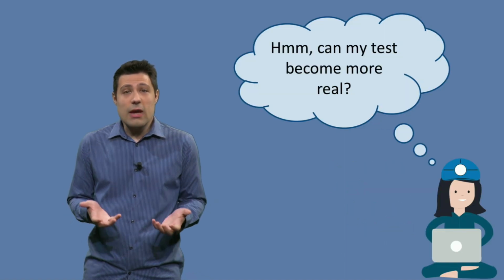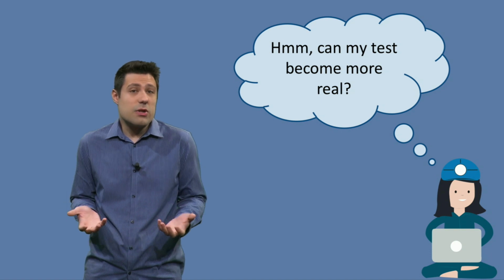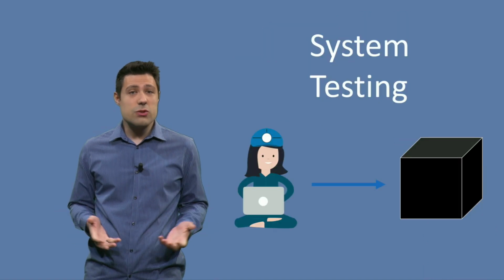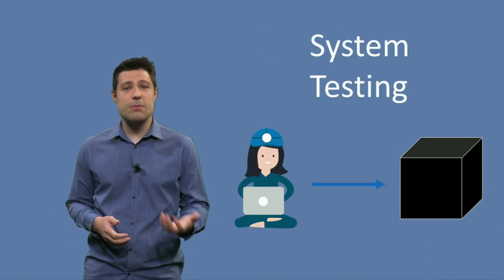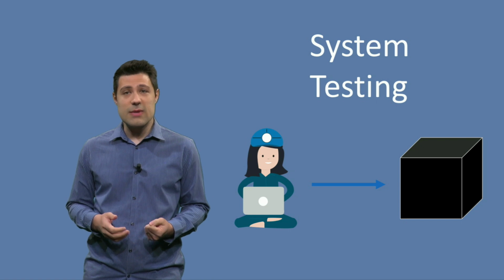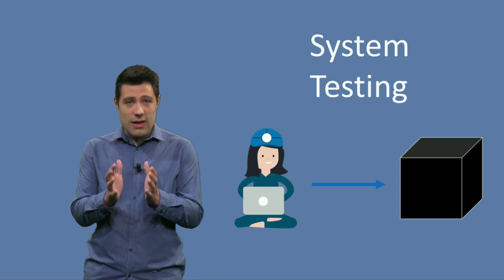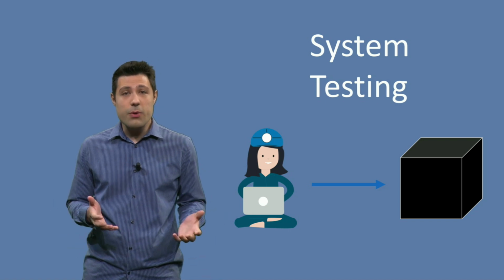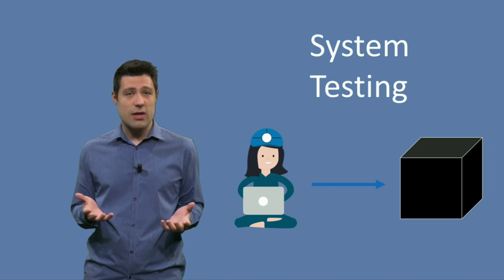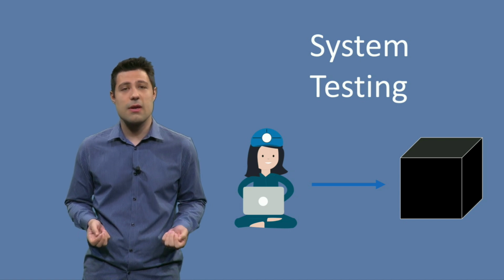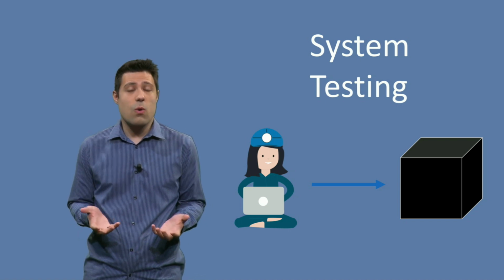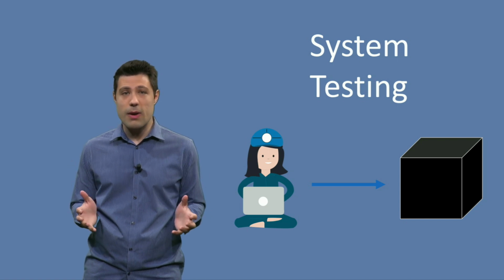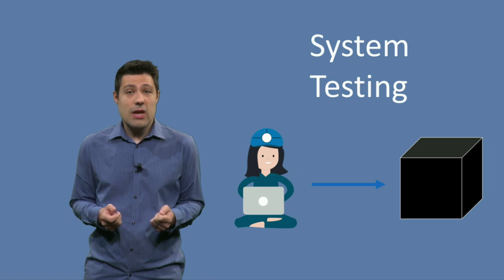So, can we tackle these disadvantages? In other words, can we make our tests closer to reality? We can. We just don't call it unit tests. We call it system tests. And the ideal of system testing is that instead of testing just one class in isolation, we test our whole system working together. And I put a black box in there because sometimes we call this kind of test black box testing. Because now you don't know the source code anymore, meaning we just see our software running. If it's a web application, we see the software by means of a browser. And that's how we do system tests.